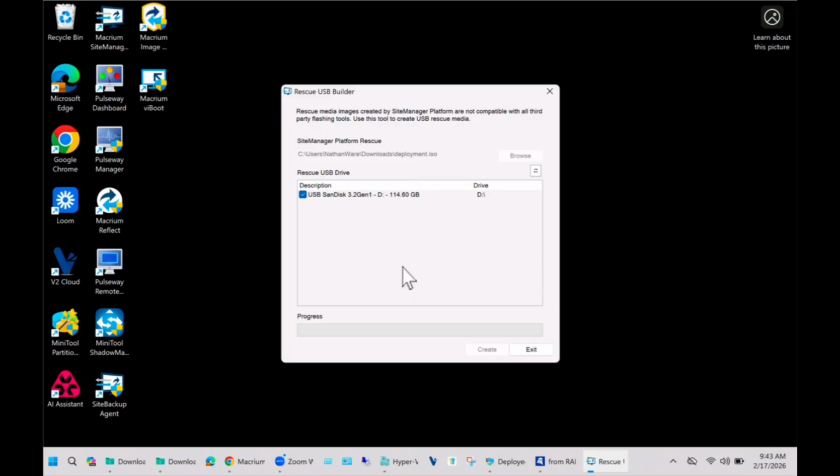And like I said, you can make as many USB thumb drives as you'd like, and each one of those will turn into a Macrium tool that can go to work for you to do imaging work. In our next video, I'm going to show you what this tool looks like when it's booted up on a machine and how you can use it.